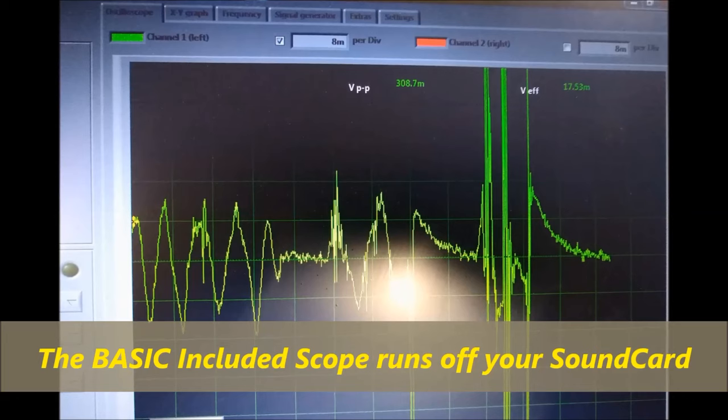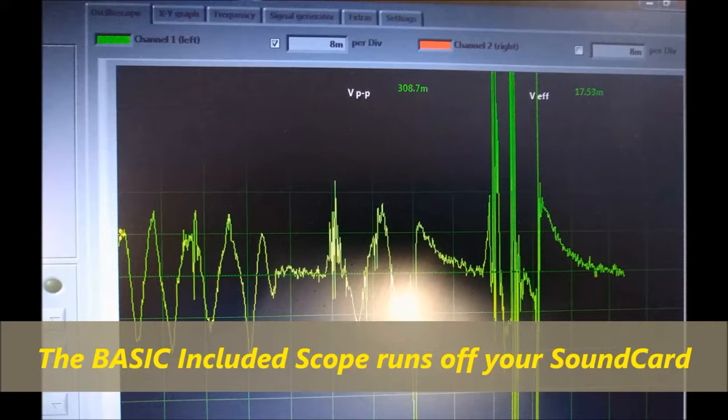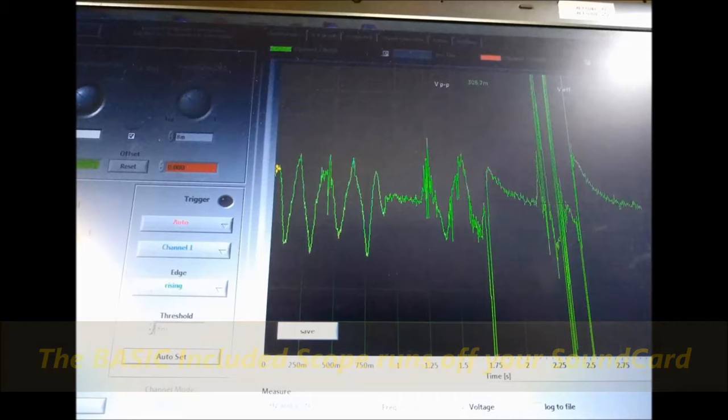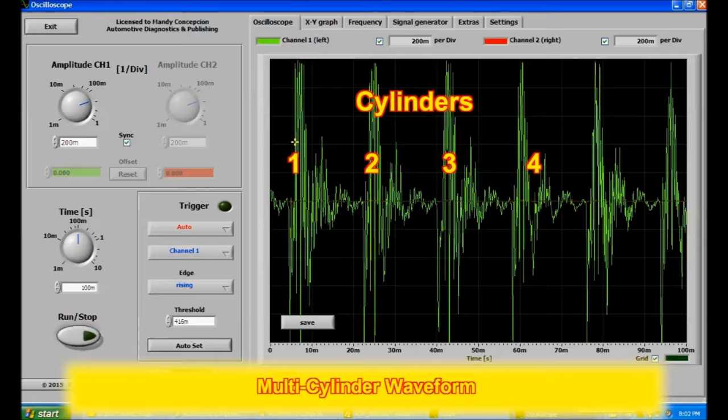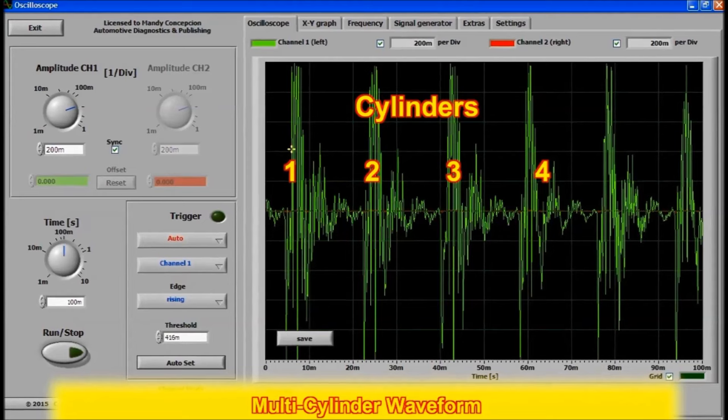This is what a one cylinder waveform looks like. Of course, this particular waveform has an issue, but we're going to go through it in a couple of minutes and explain it to you. There are many ways that you can use the transducer, and it's important because it actually saves you lots of time and money.